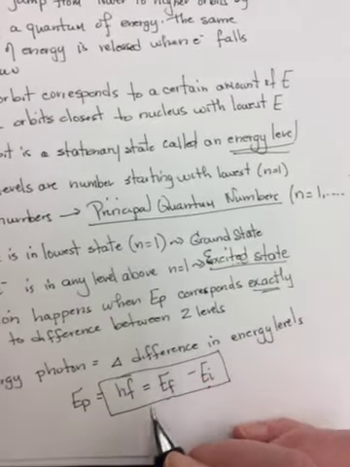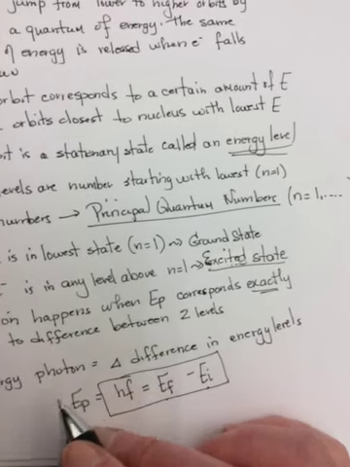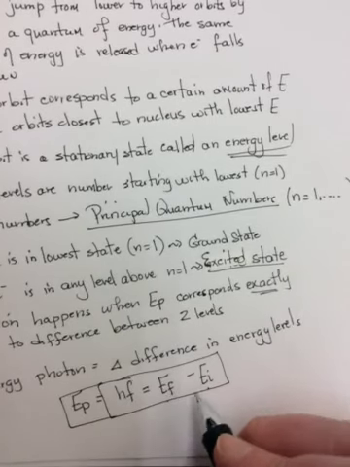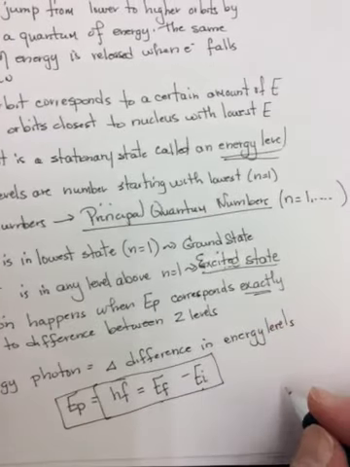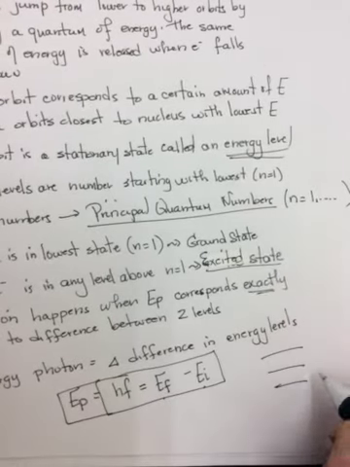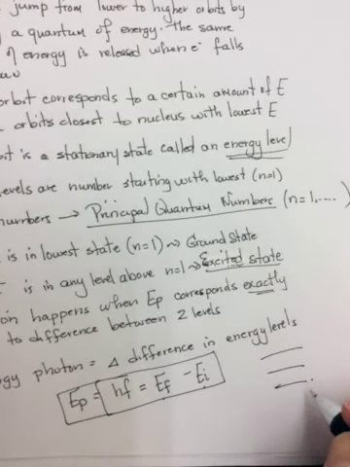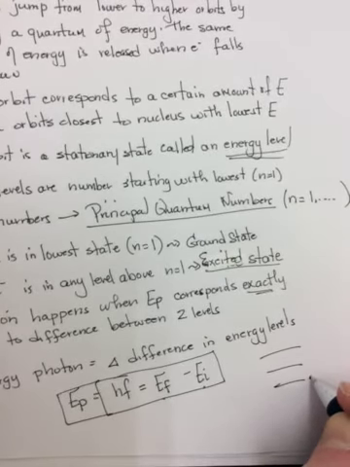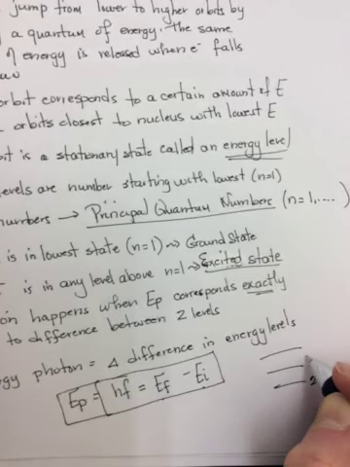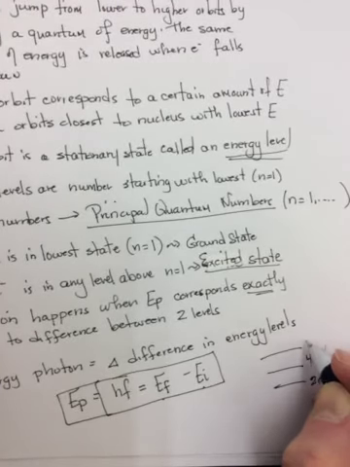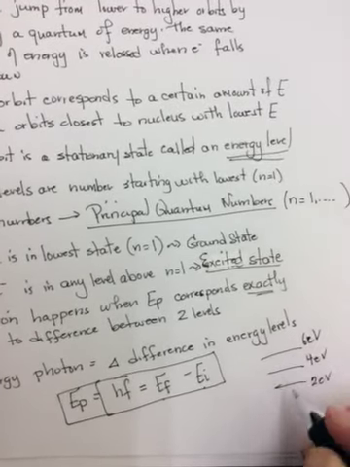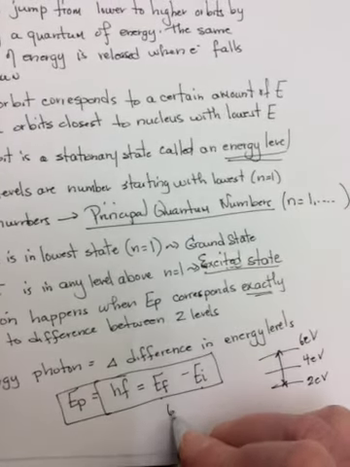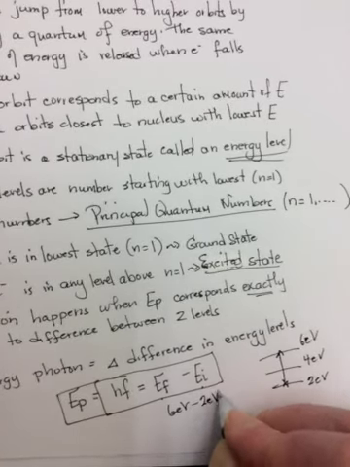Okay? If when you subtract these two levels, you get a positive energy or positive EP, then it means the photon has been absorbed, right? Because it's going from lower to higher. So remember we said down here the energy is closer to the nucleus, the energy is lower. So this might be like 2 electron volts for some atom. This might be 4. This might be 6. So it starts here and it jumps up to here. Your final would be 6 electron volts minus 2 electron volts.